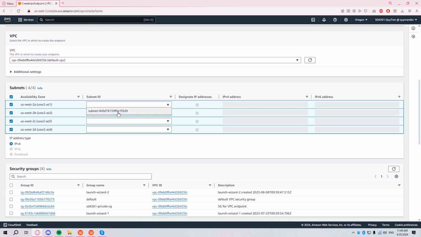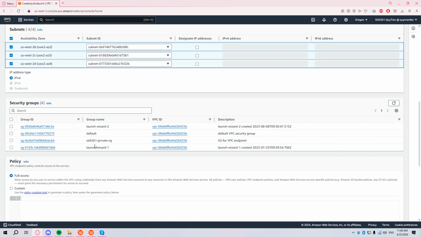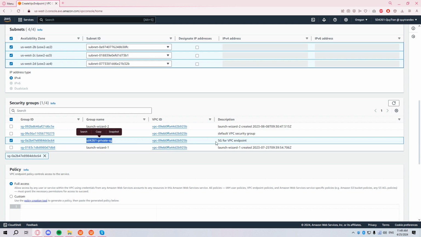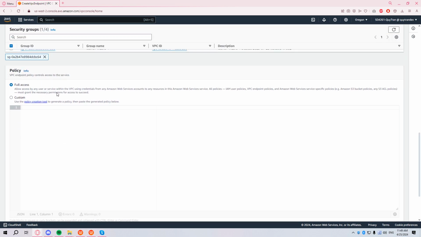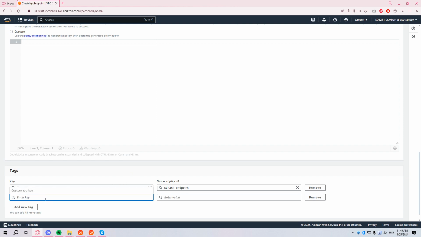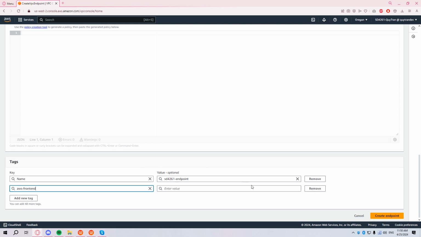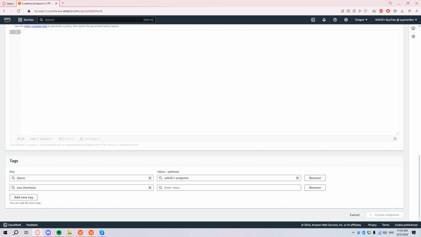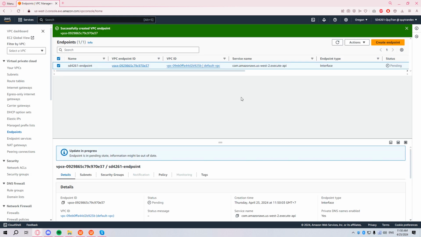Check all of these and make a subnet. In here we're gonna choose the security group that we just created. This one. I'll leave it as full access. Tag. Create. So the VPC endpoint is now created.